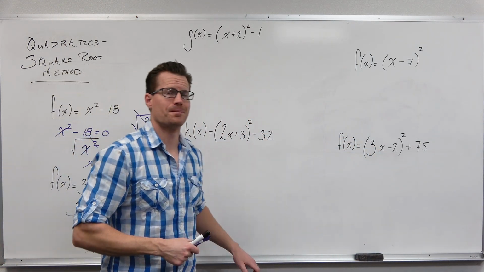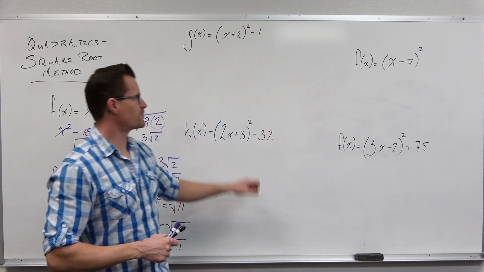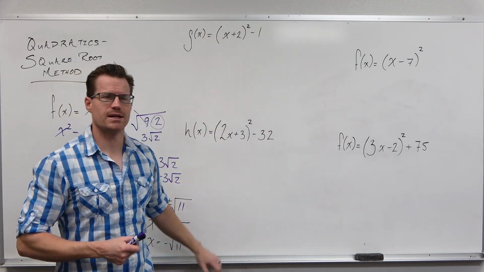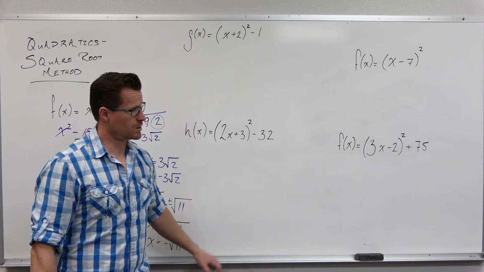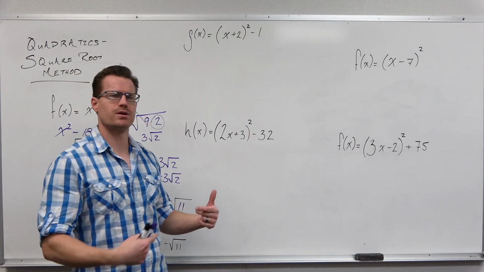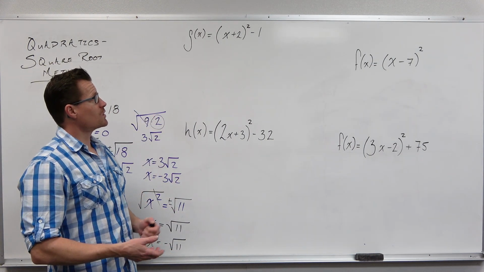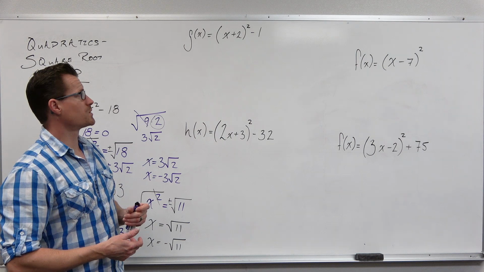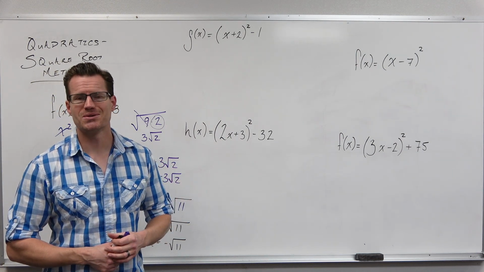Okay, moving on. We have 4 more to do. These 2 are special cases that I need to show you. Really there's just these 2 that I need to make sure that you completely understand, and then we're practically done. We'll talk about those ones. They're kind of neat. I want to show you the other cases because these are all real solutions up to this point. So we have a function g of x equals (x plus 2) squared minus 1. One of the first things that people really want to do here is distribute.